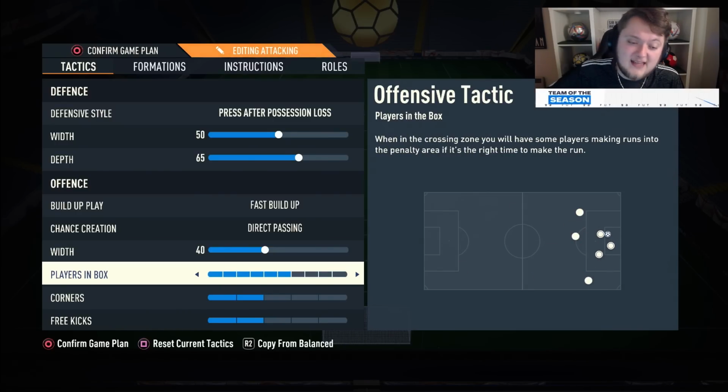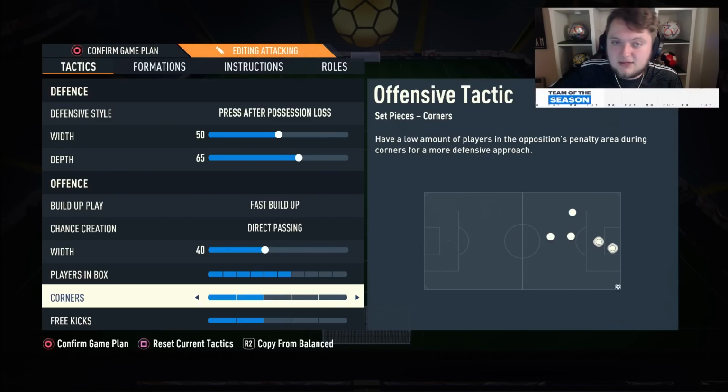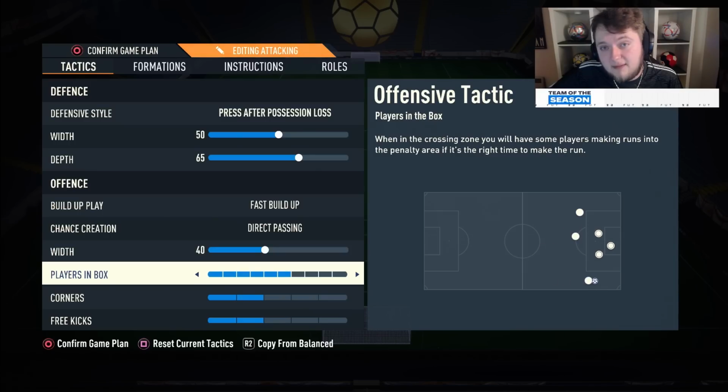Players in the box are going to be 6. Corners and free kicks is completely up to you, whatever your routine is with corners. I like to have them on 2 because I like to go short and then look for the Trivella. Players in the box, this is just good for cutbacks and when you're on the edge of the D, there's lots of options in the box if you want to find it. But then you can also drive into spaces as well if everybody in the box is marked.